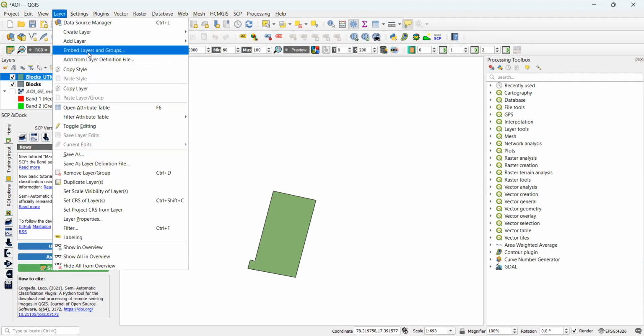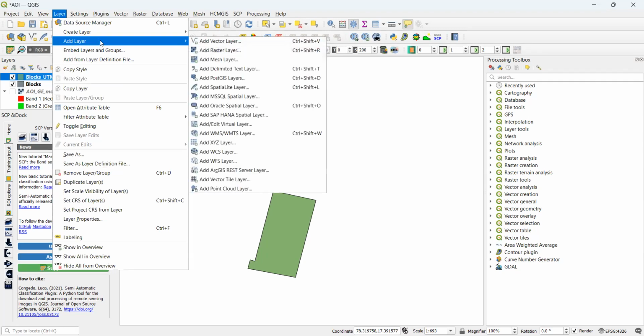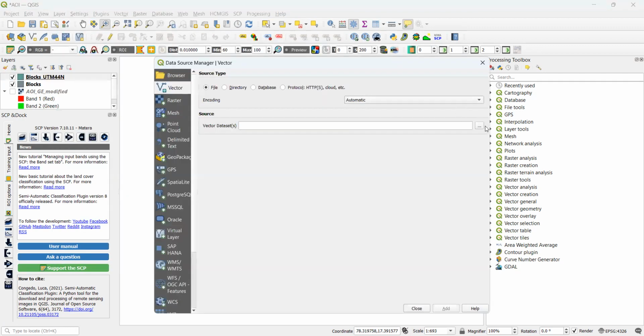Like that, you will digitize all the polygons, all the building blocks, and you will get a vector layer like this.